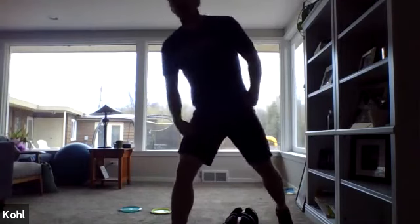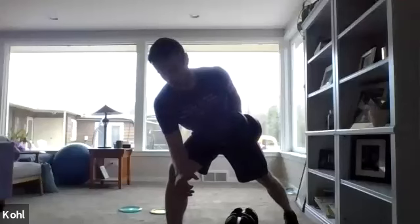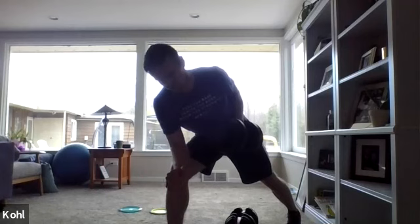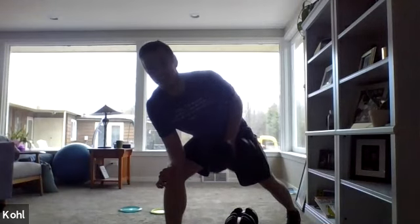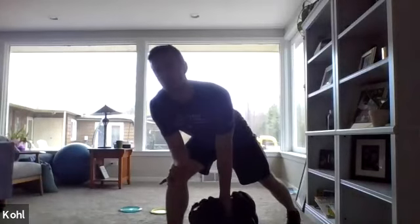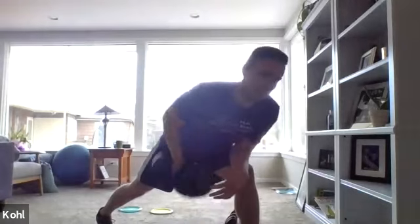Okay, 5 second warning. Three, two, one, go. Yeah, definitely pinch the elbow as tight as you can to your side. And even if you're past your side, really actively squeezing helps. We're just trying to get as much time under tension as we can get.